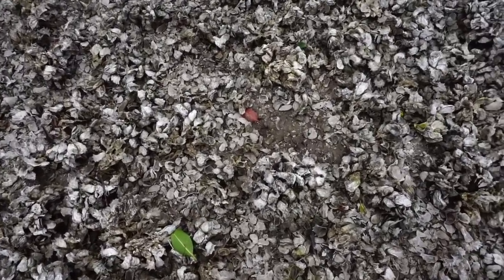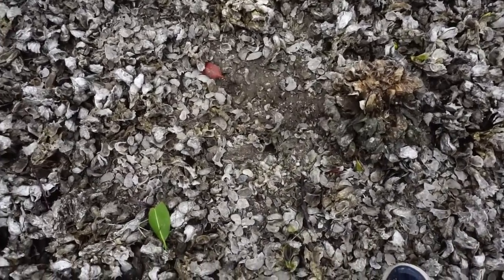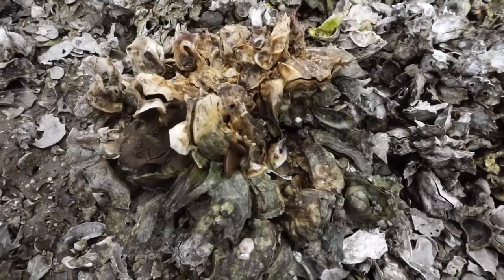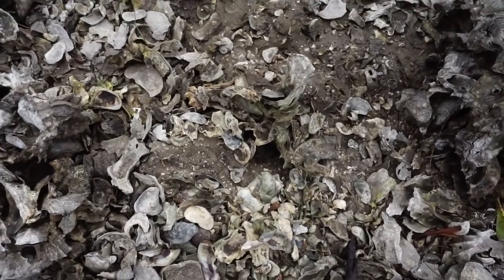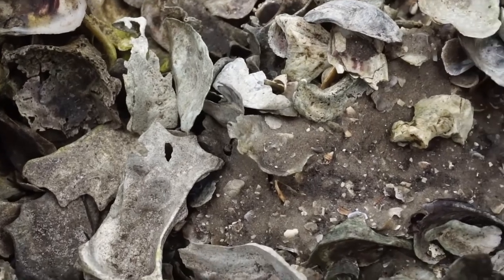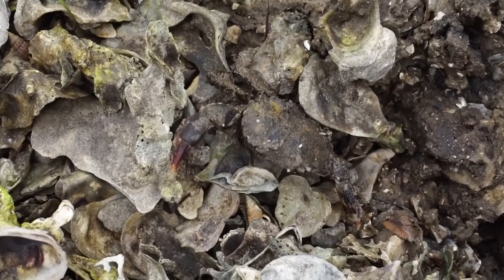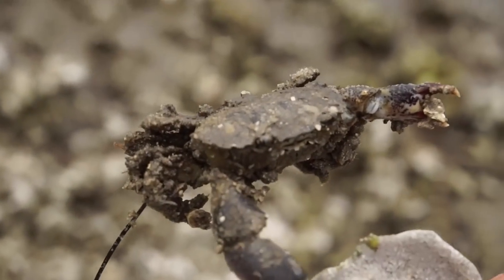I like to kind of shuffle these things around my feet. If I see a big patch like this, I'll just go like this. Just be very careful with your hands because these things are sharp. See how I lifted up this oyster right here? I lift up the oyster and this is what I saw. When you see that little black circle, that's your key right there — that's what you're looking for. That's a good mud crab guys, that's like a perfect size, right there. That's the size we're looking for.